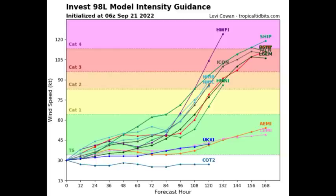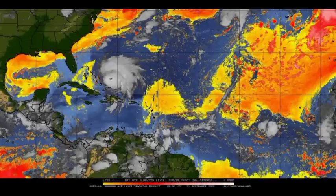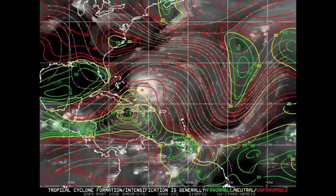In terms of favorability of conditions, we have a pocket of dry air ahead of it, and some may be infiltrating the system, but this isn't expected to be very impactful. We're expecting development over the next few days, and we could even have a named storm by the end of this week — the next name to be used is Hermine. For wind shear, the red lines indicate unfavorable shear, yellow means neutral, and green means favorable. Once 98L moves into the Caribbean, it is likely to encounter conducive conditions in terms of wind shear, so things are expected to become favorable and we could see development. I'm going to be keeping you updated on the system as time goes by.